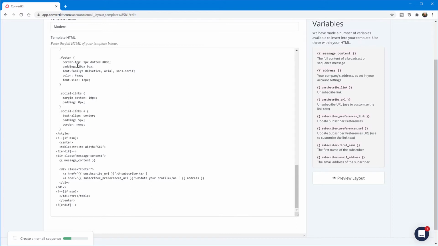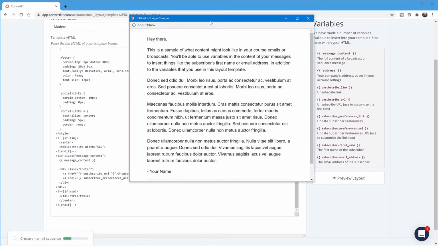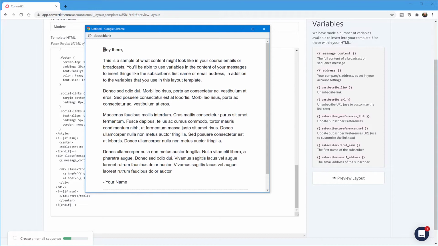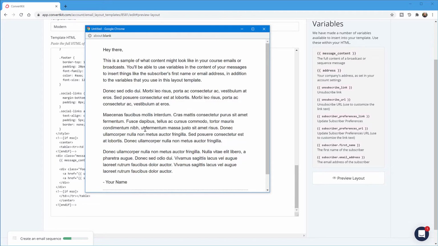This is the code, CSS and HTML down here, and you have a preview layout button. If you press this, it will show you what the template looks like. Right, so this is a bit of filler text. This is not actually part of the template. They put this placeholder text in here just to show what your template looks like when you put your real text in here.